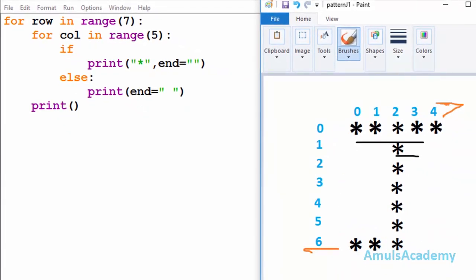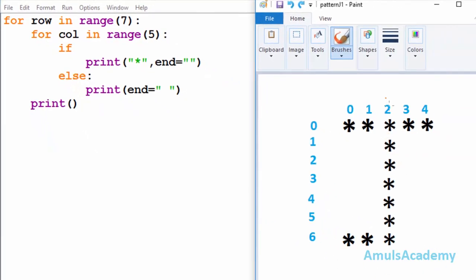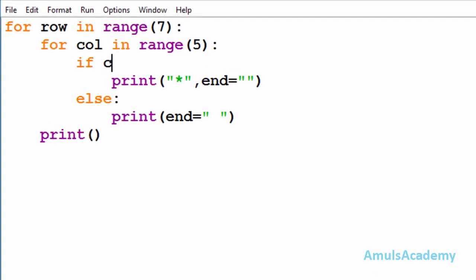After that we can see an if else conditional statement. We need to print stars in some particular pattern, and for that we need a condition. That's why we are using the if else conditional statement. After if, I need to mention the condition, that is, in which row and column I want to print a star. If we see the output, we can see that at column 2 we want to print a star, in each row. So my first condition will be: I'll check whether column is equal to 2.